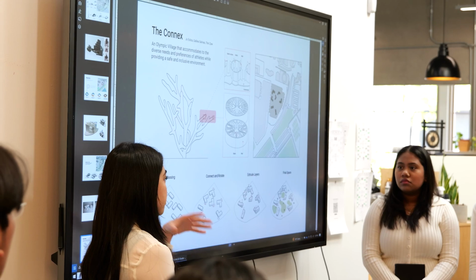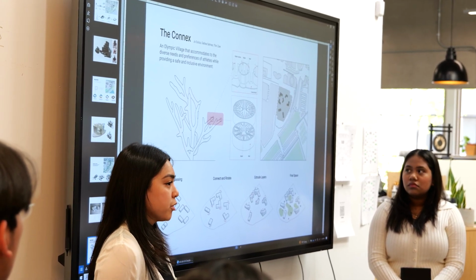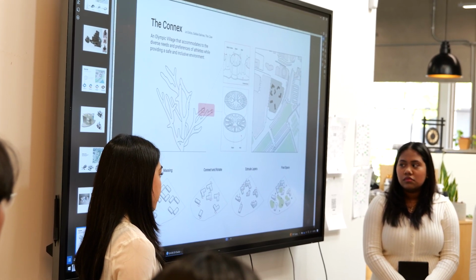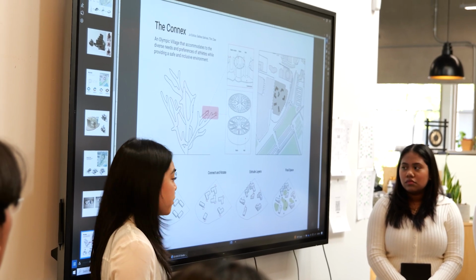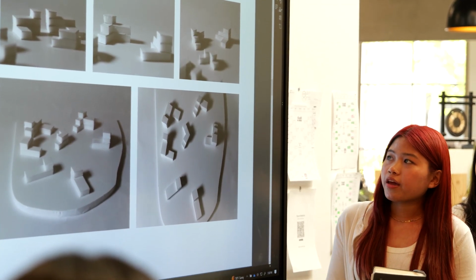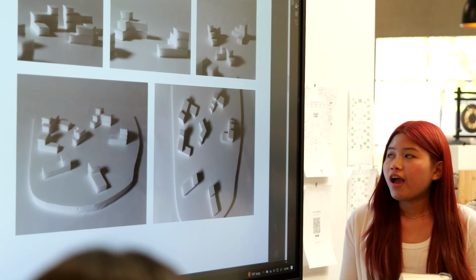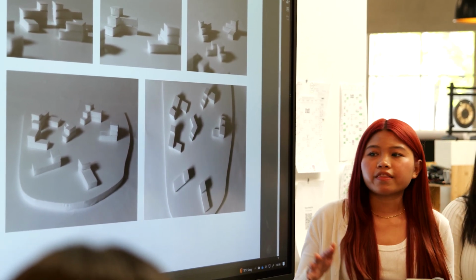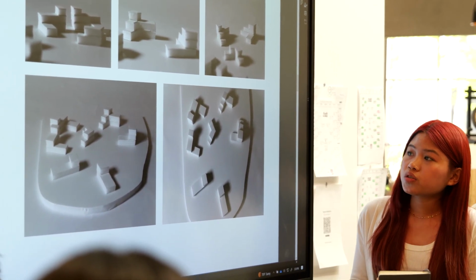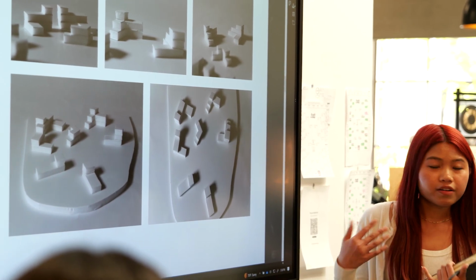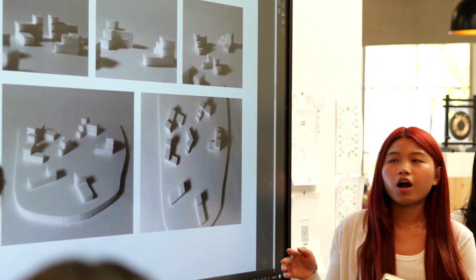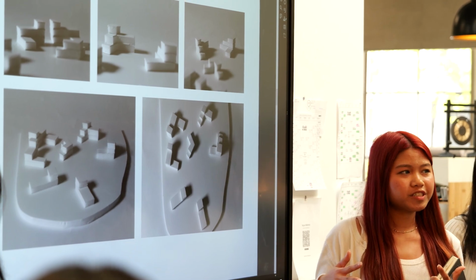That's when we came up with the idea of doing more of a village typology. So instead of doing large tower masses, something more practical, and the idea of modularity, especially when considering the after use of these. Our goal is to achieve something that is modular, stacked, layered, and also branches, just like the formation of the coral. And also we try to mimic the interconnectedness of the marine diversity and the coral.